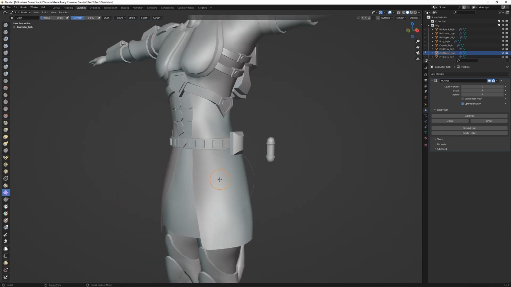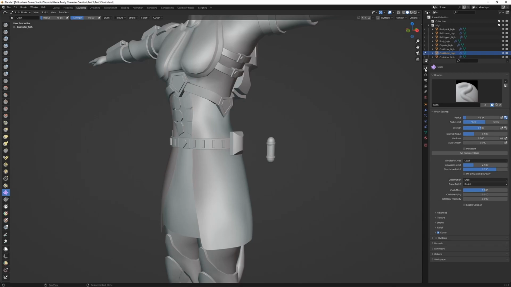And I'm going to change some of these brush settings. F will change the radius like our other brushes, and Shift F will adjust the strength, again like all the other brushes. We can also come into the tool settings here and change some of the settings. There's deformation settings here. By default it's on drag, but there are some interesting ones which you can use to affect the shaping of the cloth. The cloth mass you can increase, and that's going to make it harder to grab and drag the cloth around. And the other tip is if you come up here to the stroke, you can change the stroke method from space, and I'm going to change it to line.